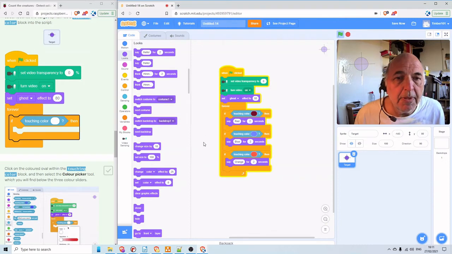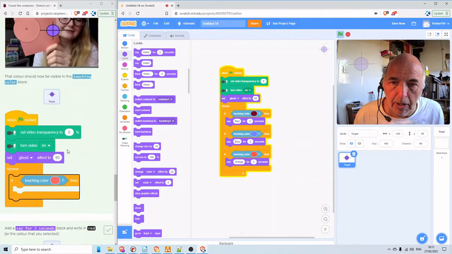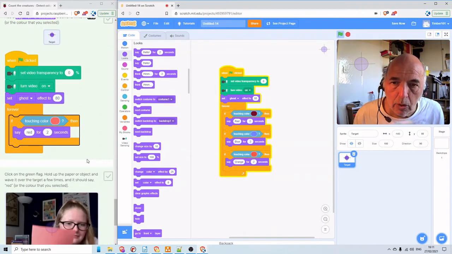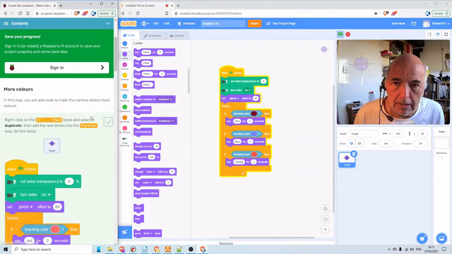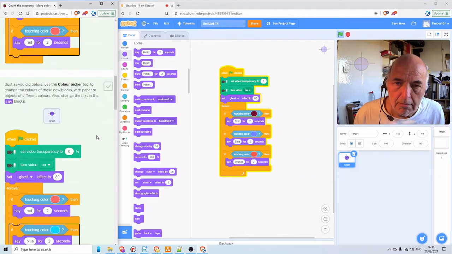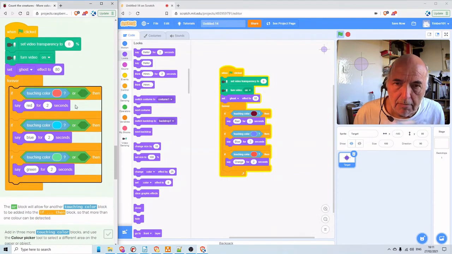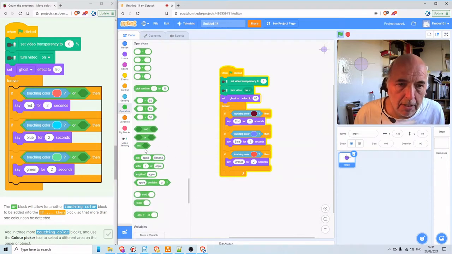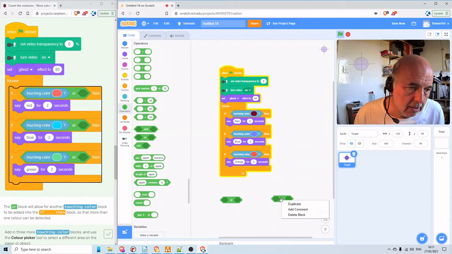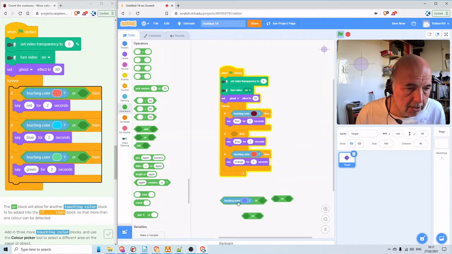So the way we can get around that is by adding an OR block in. So we want one of these OR blocks in. So that's under operators, and it's this one here. I'm going to bring 3 in. Right, so the one I had trouble with is with my blue one. So I'm going to grab hold of that. I'm going to pop that in there. I'm going to duplicate that and put that in there.